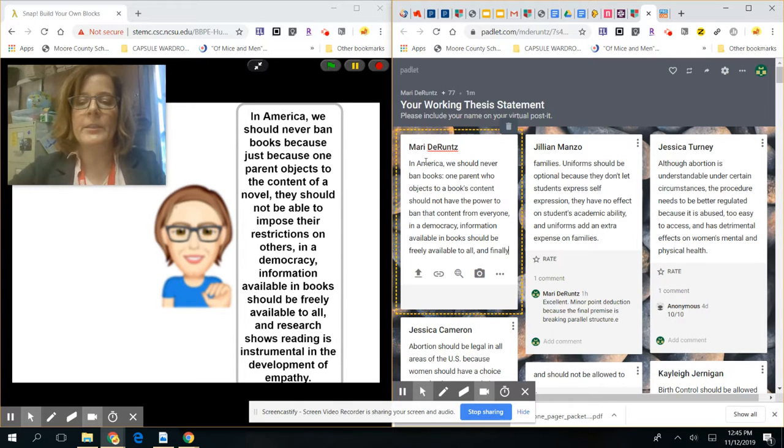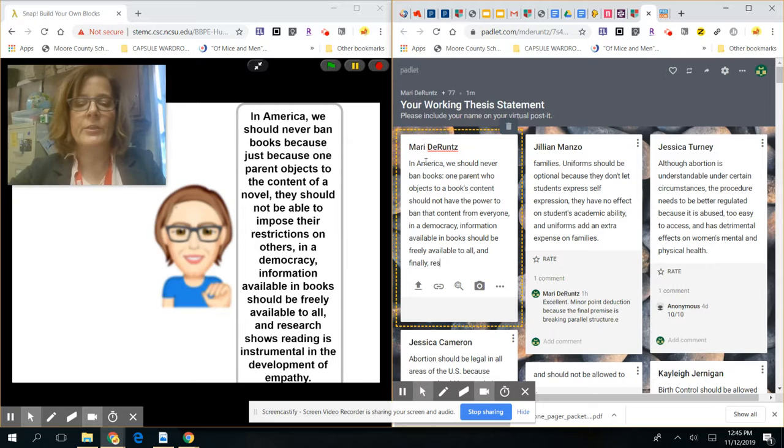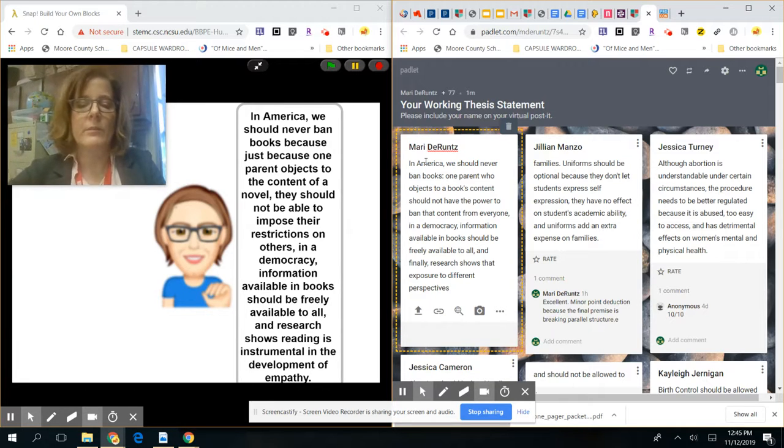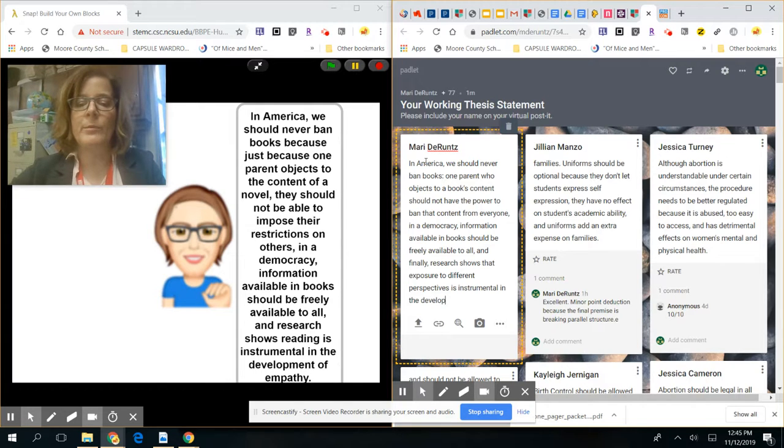And finally, research shows that exposure to different perspectives is instrumental in the development of empathy.